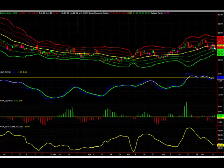So we were watching if we were going to break it and go higher, maybe go test the highs that we made a couple of days last week here. We did not. We broke lower, so maybe we are going to see below 20. That's what we want to see here. Below 20 on the VIX would be perfect. A lower volatile environment, the market going higher, that would be pretty good.